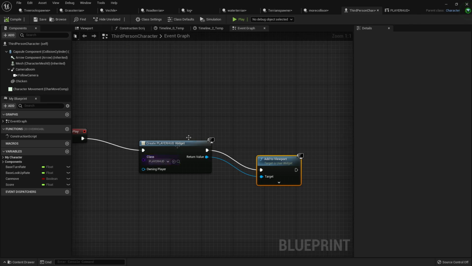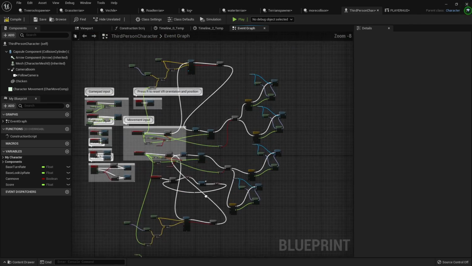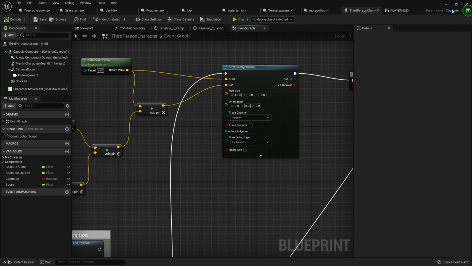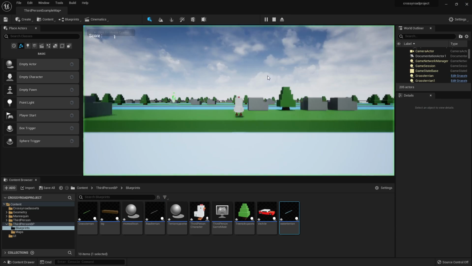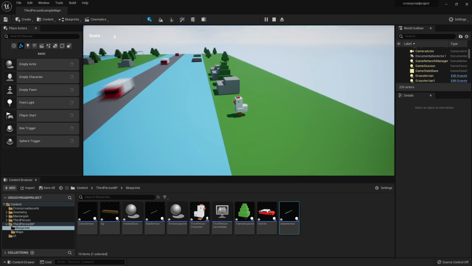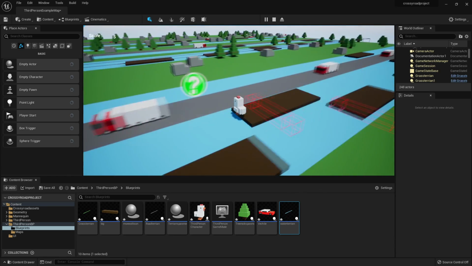I'm just going to temporarily turn them back on so I can see if it still hits them. Okay, so that seems to be low enough.